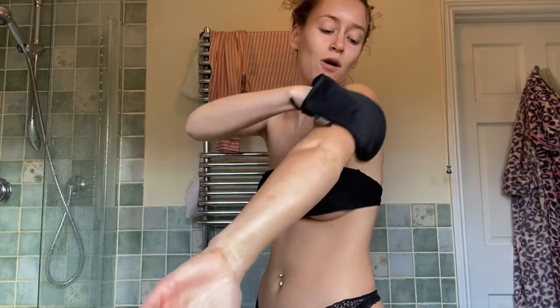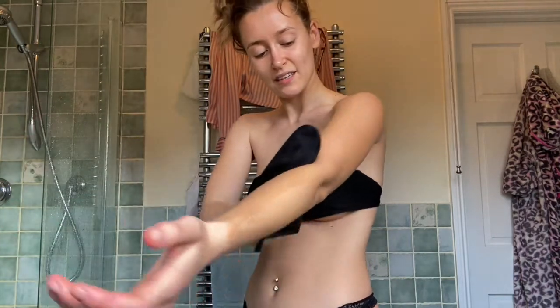Please ignore what I'm wearing — I just needed something I didn't care about getting tan on. My sister has just tanned my back, the back of my legs, and my bum for me. I'm now going to do my arms for you guys. It says long sweeping motions, and it's great that it changes color straight away.